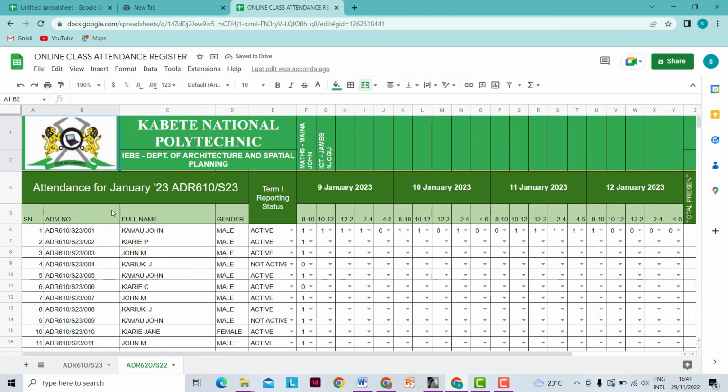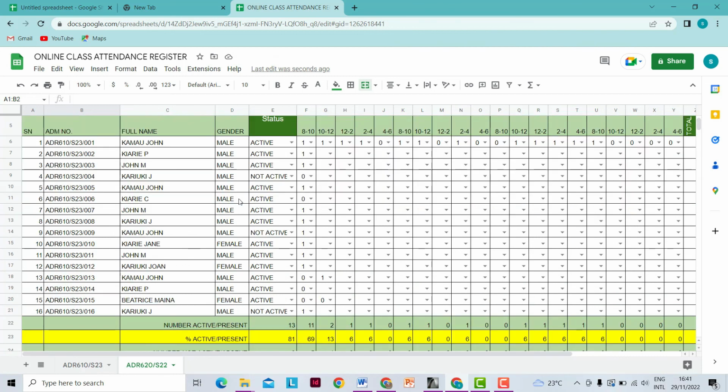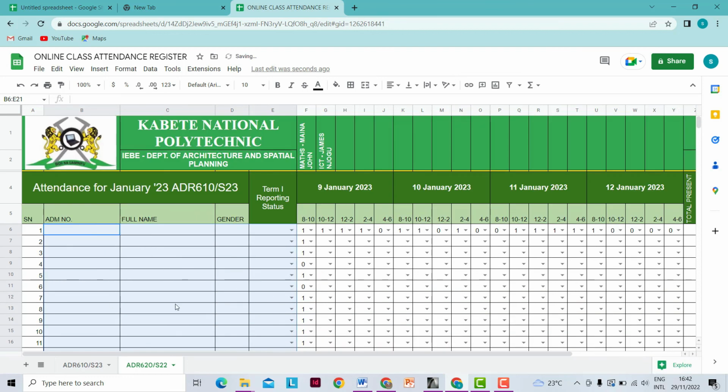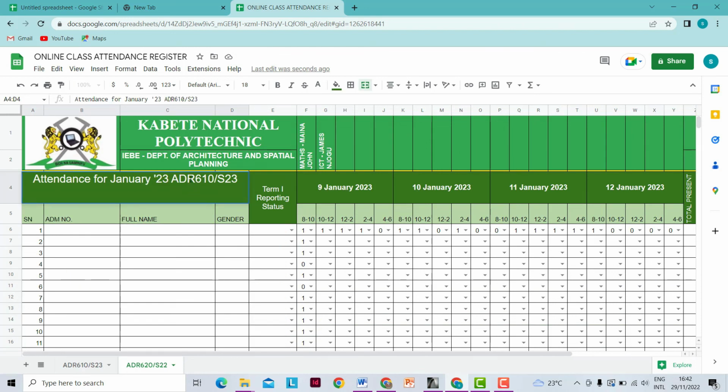And then you can change the setup or the details by deleting the names of the trainees, whether they are active or not, and then you insert the new names of the trainees. Again, you can adjust the title for that register, which is D620, S22, and there you are. You have a different register for a different class.